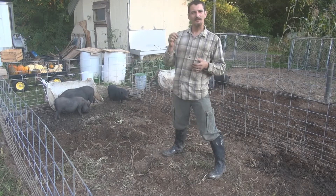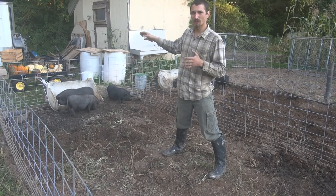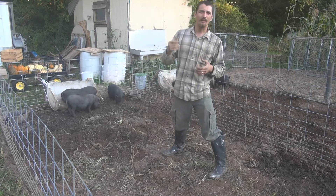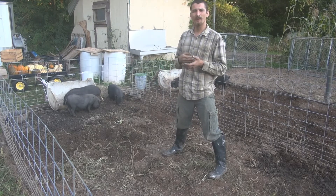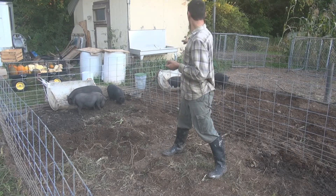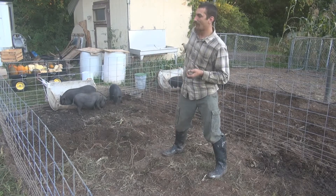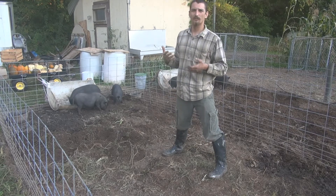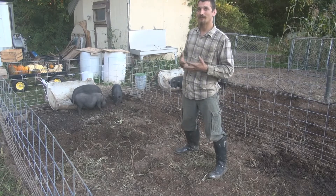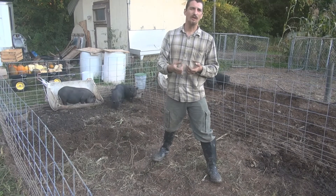For me it's also easier to handle and gives more peace of mind raising smaller pigs. It just means that instead of one large pig I'm going to have five of these smaller ones to equal the same weight. The potbellies grow right about on scale with your guinea hogs — slightly smaller on average but pretty close. Getting about 25 pounds of pork off each one, versus about 120 to 125 pounds off a well-raised market hog — right here I've got more pork than you get off one full-size market hog.